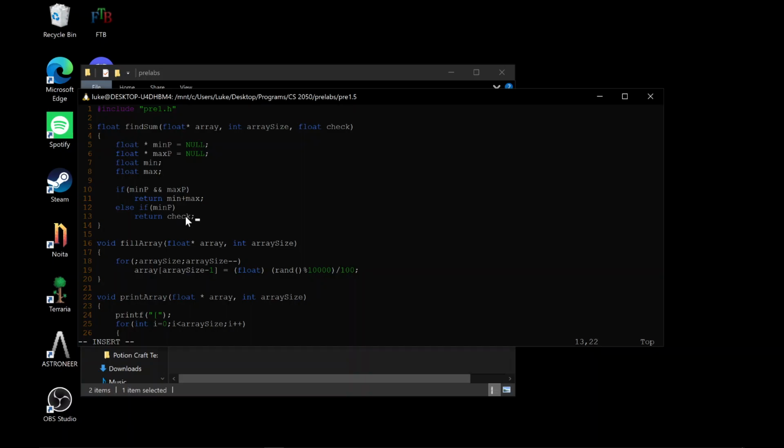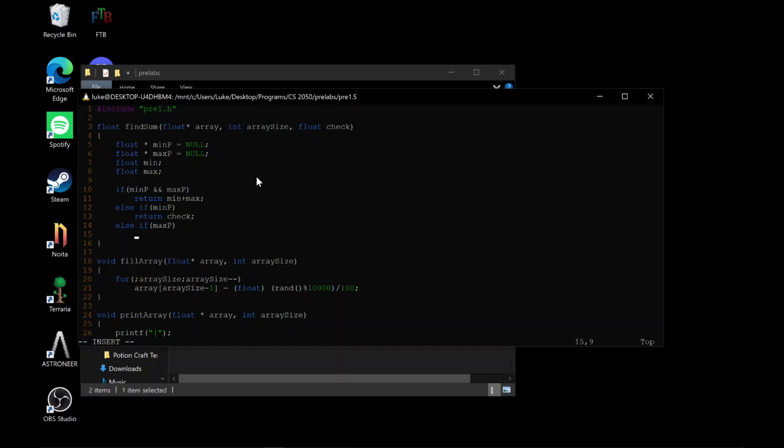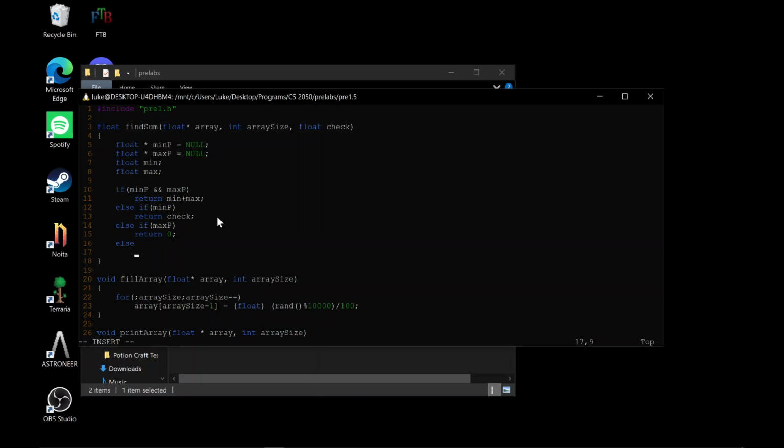And I can check the documentation about it, but I think that's what we said. And else if max p, that means if we couldn't find a minimum, we return 0. And then if it couldn't find either of them, if both of them are null, return -1. Something catastrophic has happened.